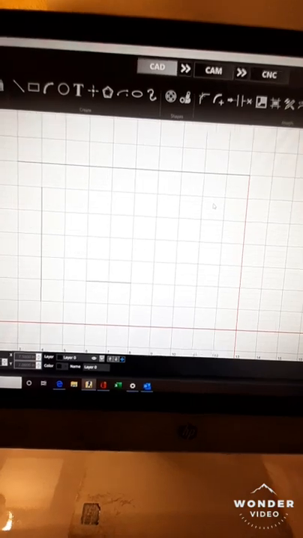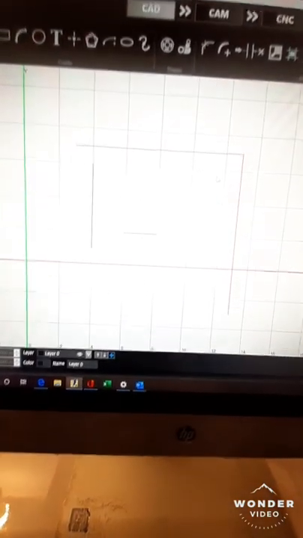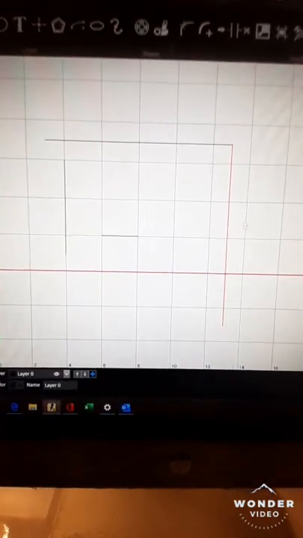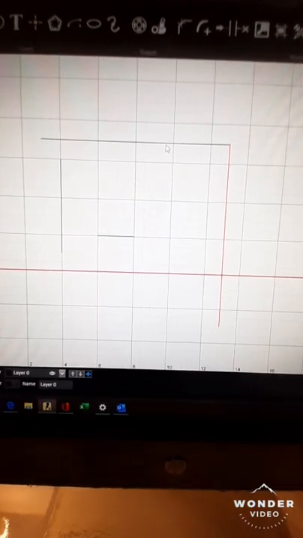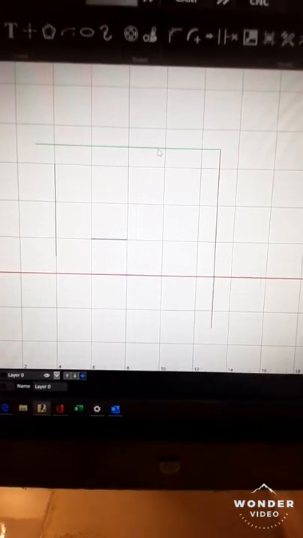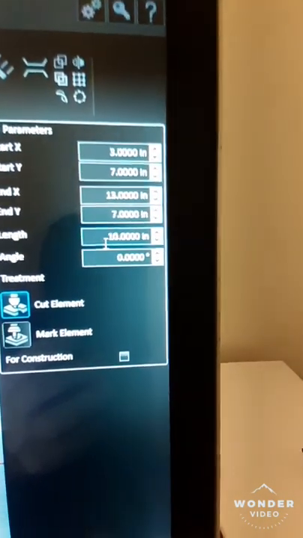Okay, let's see what we have here. We pan back in. So, we have a 10-inch horizontal line at the top.